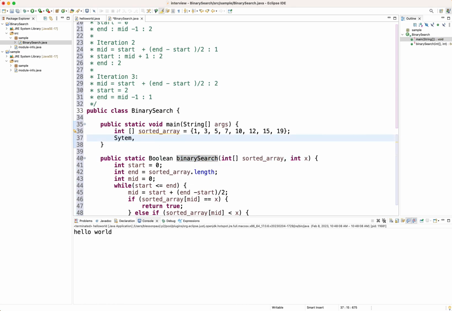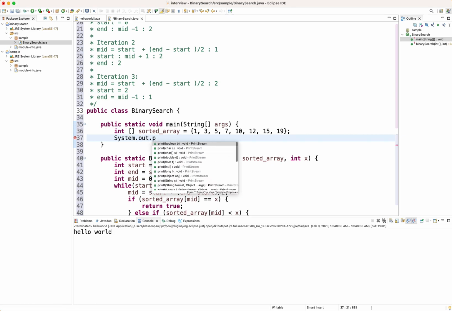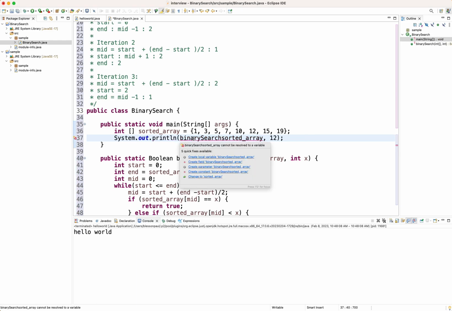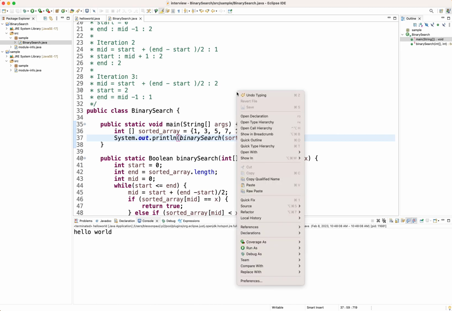Let's print with System.out.println the sorted array and the value we're looking for, which is 12. Sorry, my mistake, binary search. Okay, and let's run this program.